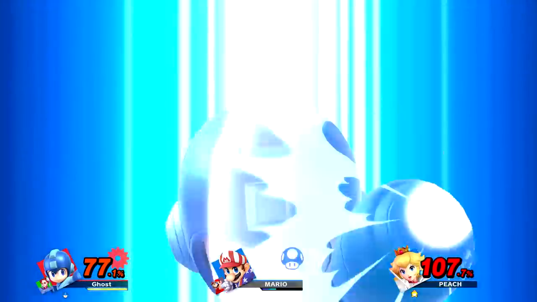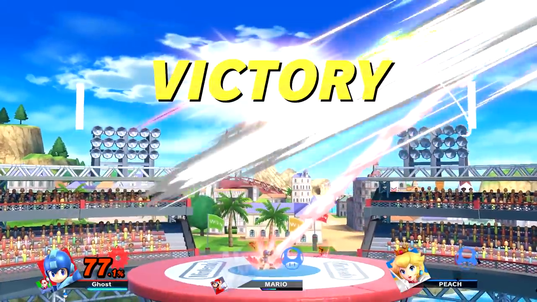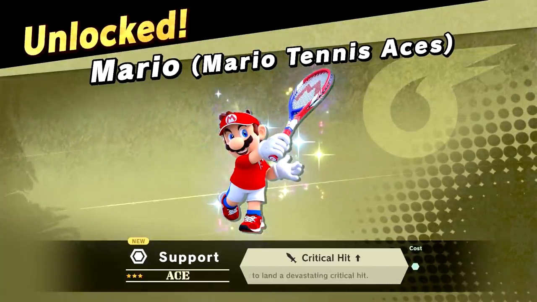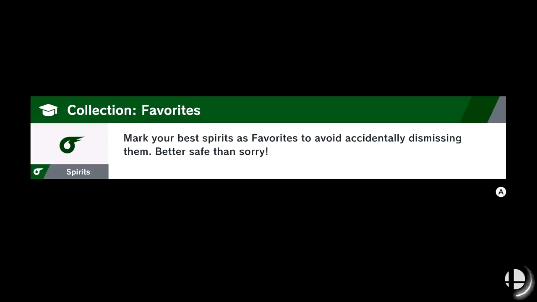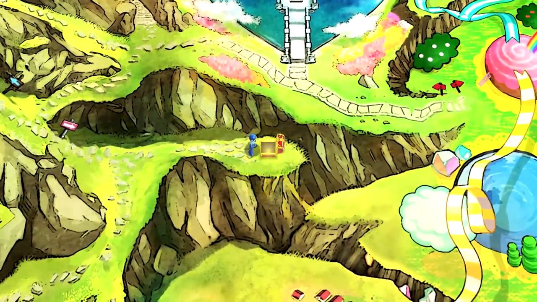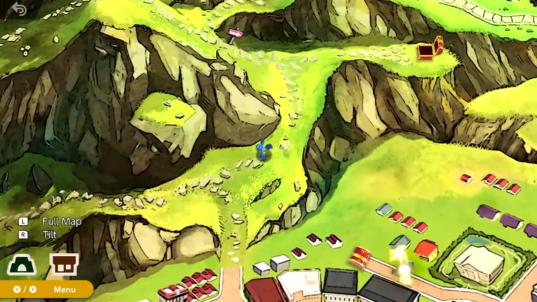Alright, this will finish Peach off. Mega Man Rainbow Blast. Not too shabby. Critical hit up. Grants 5% chance to land devastating critical hit. These are so good. Honestly, the healing plus the critical hit one, and I never need to adjust except for stage hazards. Hey, I got the chomp hat for the me.